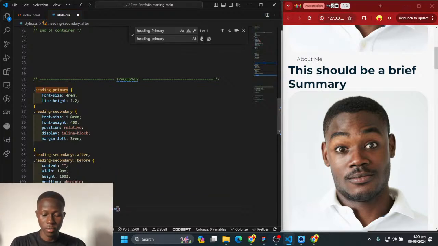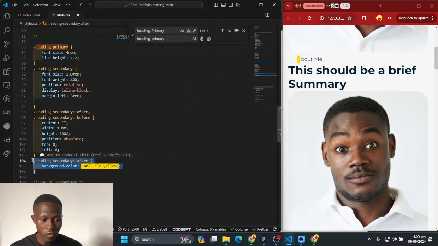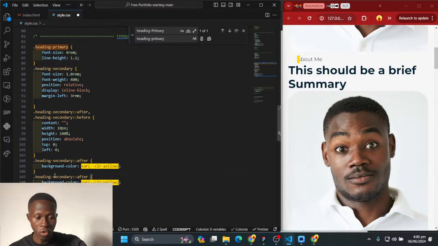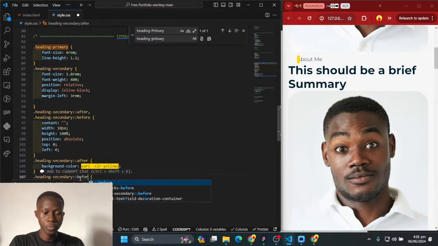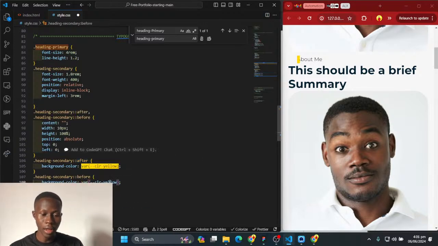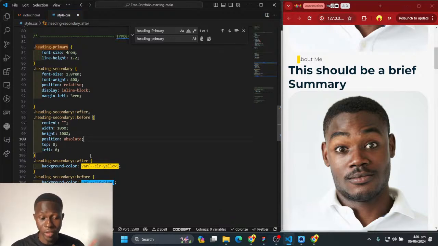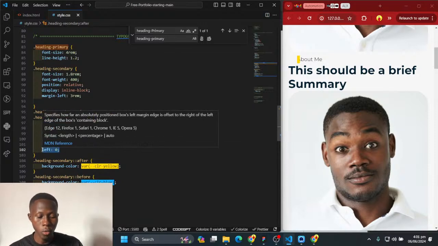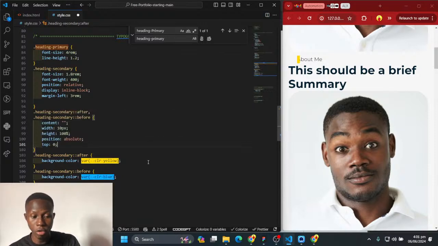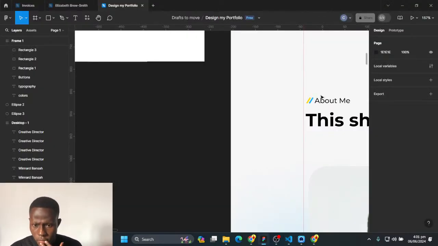All right, then color yellow, so you can see yellow has just popped up here, and I'm going to copy all of this. Control C, Control V, and I'll change this to the before, and then I'll make this one color blue. All right, now once again the top should always be 0 for all of them, but the left will differ depending on which one you are looking at. Yellow came first, followed by the blue.